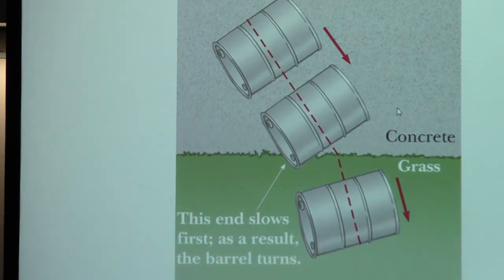And so again, let's just not even think about optics for the next 5 minutes. Let's just think about mechanics. What do you need to make a car turn, to make a boat turn, to make an airplane turn, to make a rolling drum turn? What is a turn? A turn really is when one side is going slightly faster or slower than the other side.